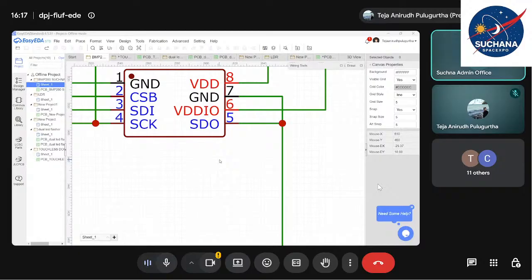This is what we discussed yesterday, along with the necessity of having multiple I square C addresses for a single sensor. If we have the same kind of sensor, let's say two different BMP280s, both have the same I square C address, 0x77. Unless you have an option to fall back to some alternative I square C address, the microcontroller may not be able to differentiate whether the data coming to it is from sensor A or sensor B, because the I square C addresses are the same. We call it the I square C address conflict issue.